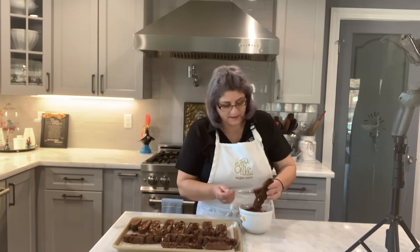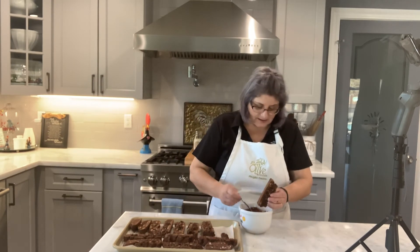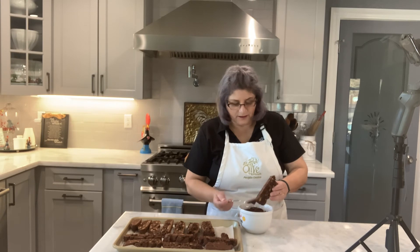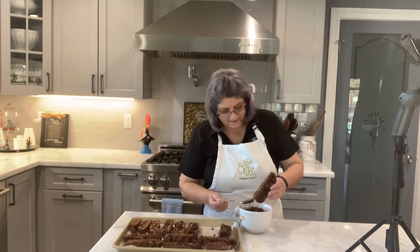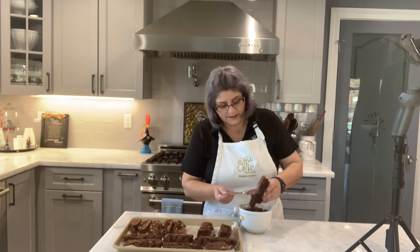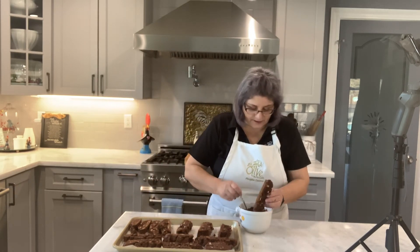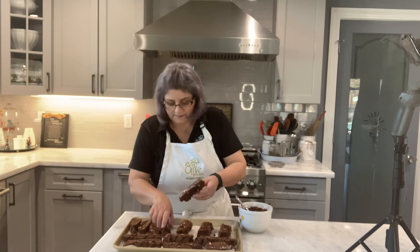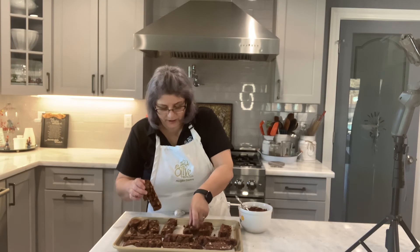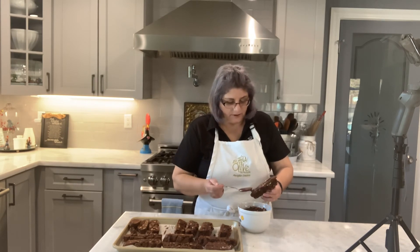I did so many of these — oh my goodness. I would get up at four in the morning just to make biscottis and tarallis. You can also do this with white chocolate if you prefer. This particular biscotti is called double chocolate because it has chocolate inside the dough and then chocolate coating on the outside. It's been at least five years since I've made this. I guess when you make so much you get tired of it, but my old customers still ask when I'm going to make more.